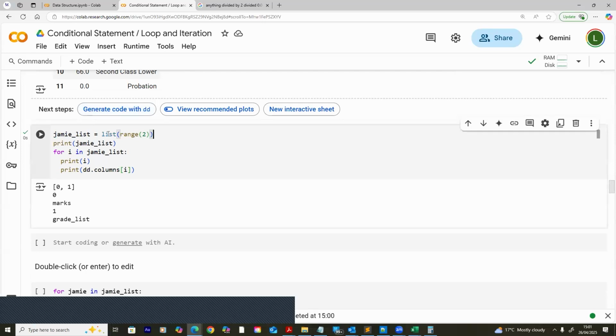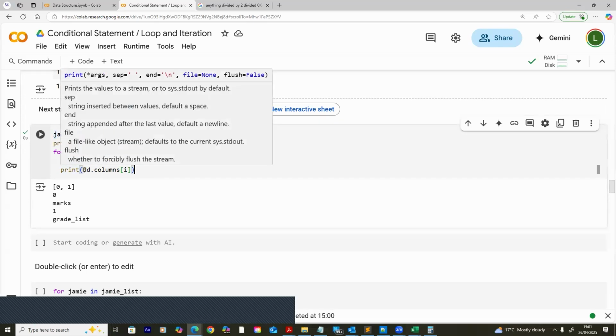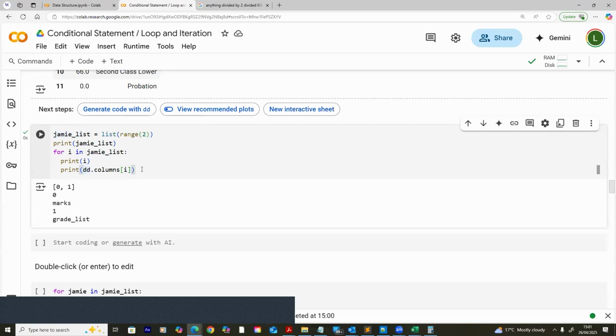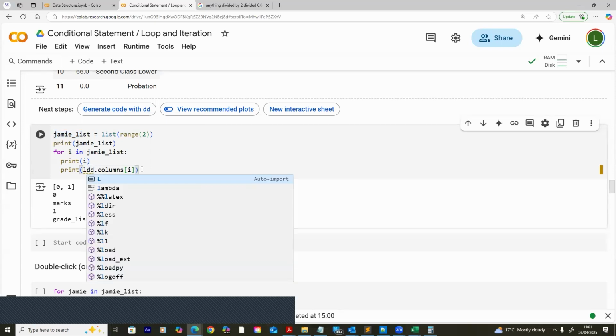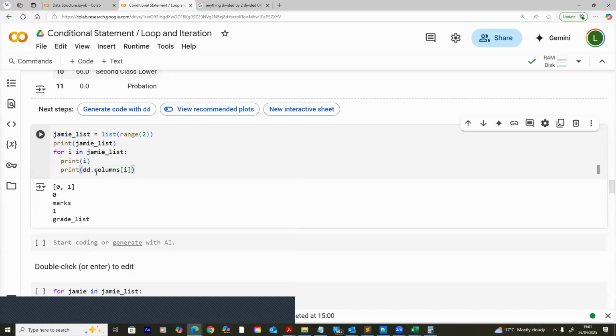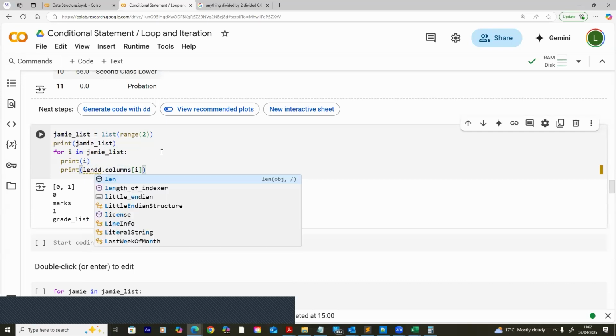Let's say you have captured the range. Or instead of using this directly, you could actually capture the length here. Length of this.